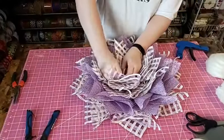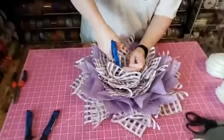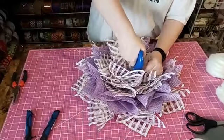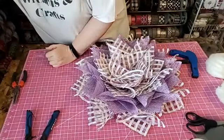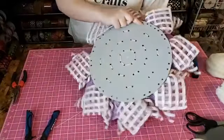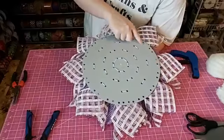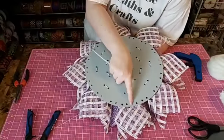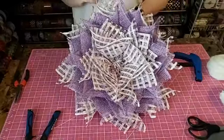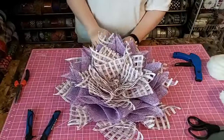Oh, and this one's a lot more full. Well, because it's tinier in the center, you really get that 3D effect. Scusi. Let me put my hanger hole in this one really quick. It's the same thing. See up here? In row one, let me show it to you down this way. In row one, you have all these holes. We did not use them, but there's two that are close together, and when you feel them, they're going to be indented in. That is your hanging hole.